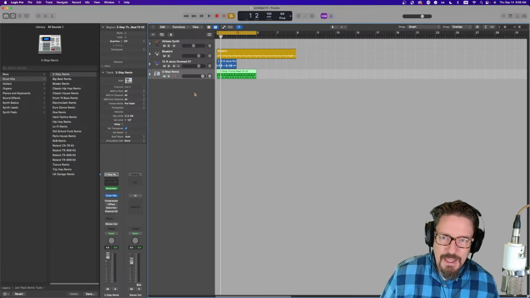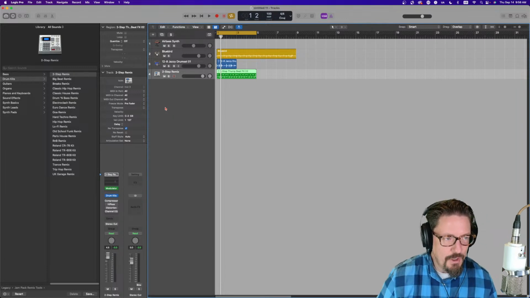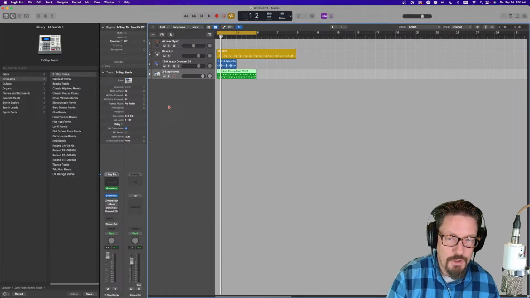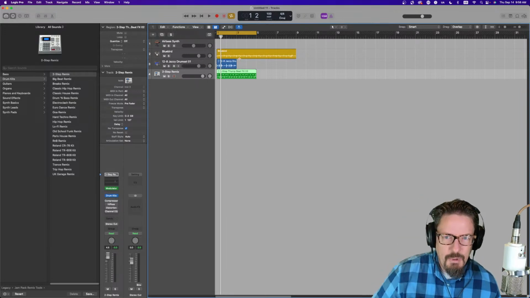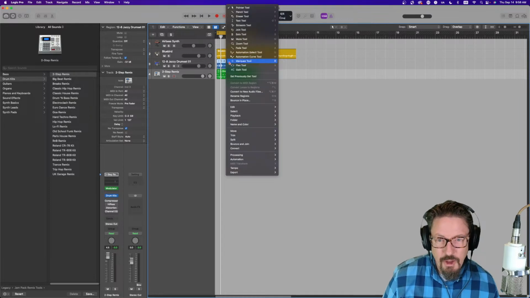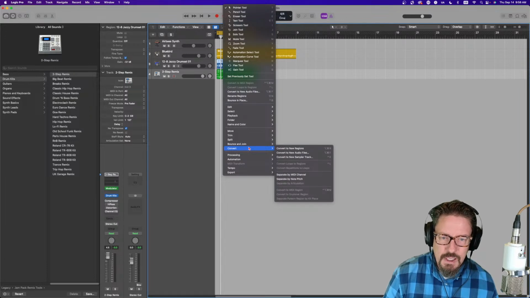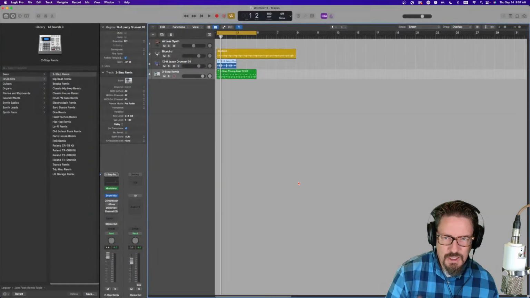Cool. So let's talk about my last thing, which isn't exactly one plugin, sadly. It's a suite of plugins, which includes all of the sampling functionality in Logic. Now, Logic has always been good at a lot of this stuff. I remember a long time ago, we could take an audio file and convert to new sampler track, and it would split all of that up into a playable instrument.